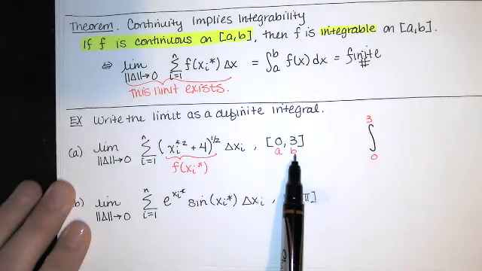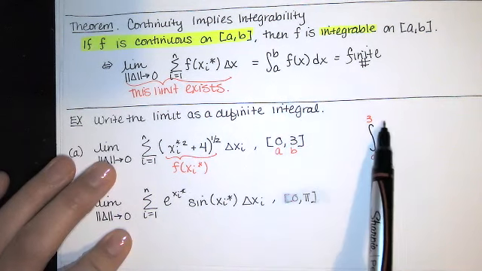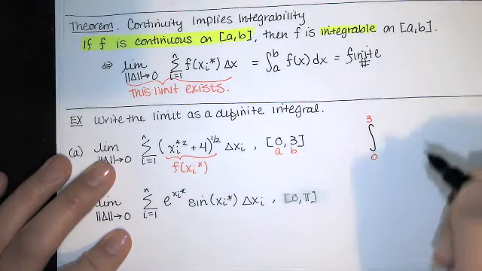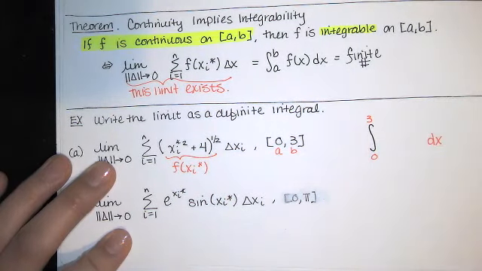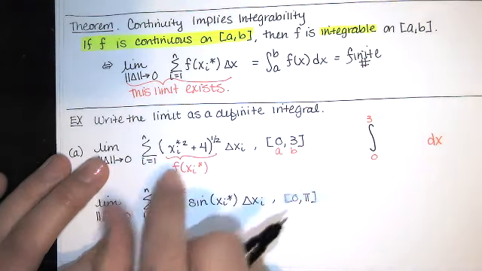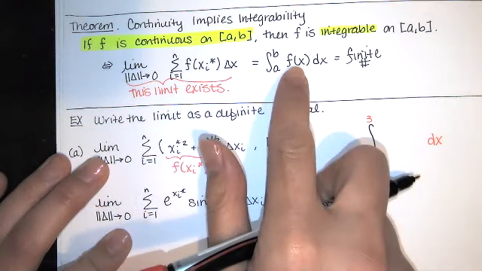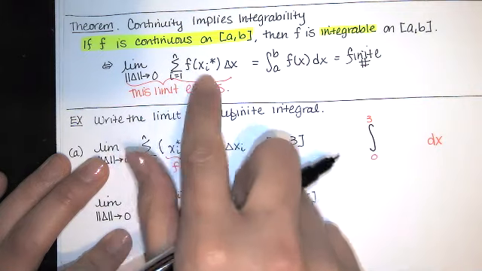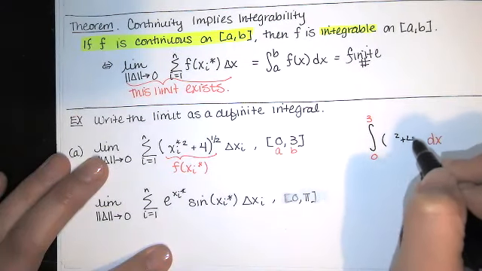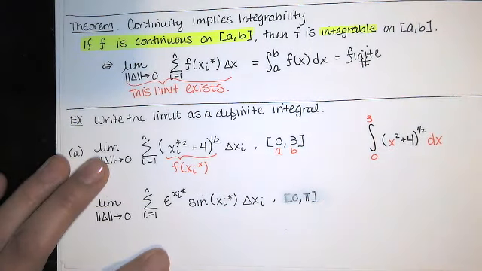So this is a and this is b. If this is f of x sub i star, look at the notation. You're supposed to write f of x there times dx. So this little delta x sub i is going to become dx in the limit, or that's how I tend to think of it. It becomes infinitely small, so we call it dx. And then this over here, I'm just going to write in exactly the same thing, but instead of an x sub i star, I just write x, because we're evaluating f at x instead of x sub i star. So this is x squared plus 4, all raised to the 1/2 power. That's all that is.